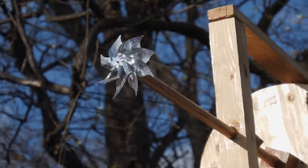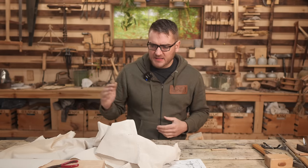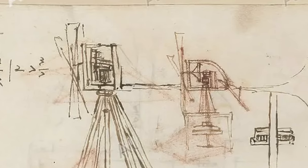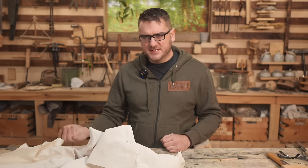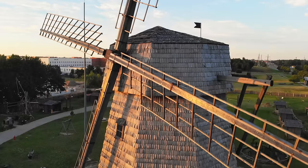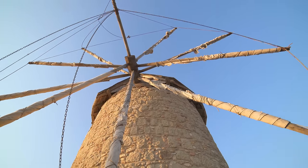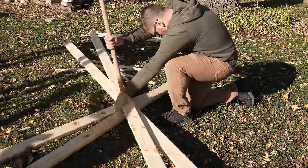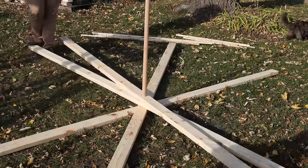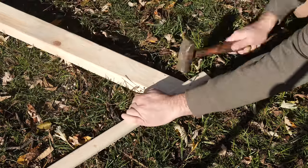The next major challenge is going to be the actual sails, which spin the windmill. Da Vinci really doesn't give us much guidance — his drawing is very vague. I went back and forth between a few different designs, between things more directly inspired by Da Vinci versus the style used by most wooden windmills. I ended up going with a method I thought would be the easiest to build and use the least amount of material, resulting in something lighter and more efficient, and tried to do it in a way that gives the blades a decent amount of angle.